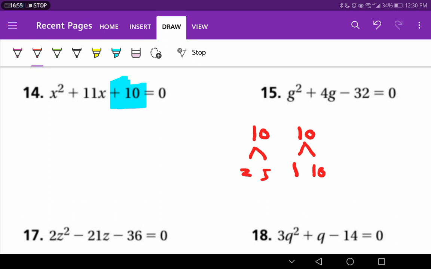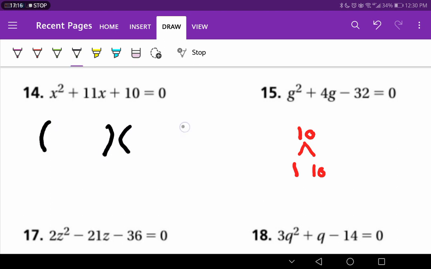Exactly. If someone asks me about 2 and 5, I say to him, please throw them in the garbage. Exactly, because if you add them, you will get 7. Yes. You will not get 11. Yes, because this is the matter. This is what decides the numbers. So 1 and 10 is working. So I open parentheses. Okay. And write x here, and x here, and 1 here, and 10 here. What about the sign, Mr.? Do we have positive? So clearly it is positive. So don't, please, my dear student, don't think. If you have positive, then positive and positive.